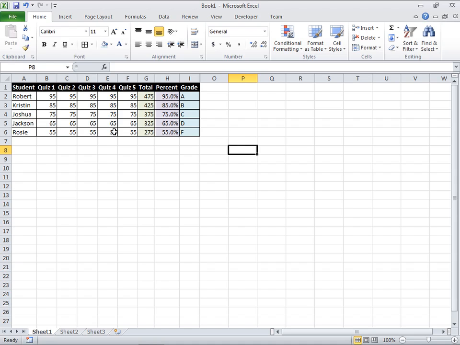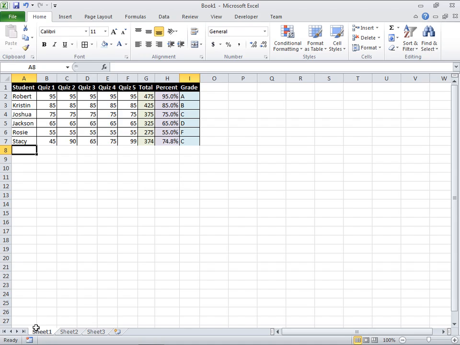Now, no matter what happens, as the teacher adds more and more students, all she has to do is enter the quiz scores, the percent and the total will be determined automatically, and the grade will be determined. So let's say that we have a new student, Stacy. And let's say that Stacy gets a 45 and a 90 and a 65 and a 75 and 99, for example. Well, notice what happens. Microsoft Excel automatically populates these next cells, assuming that I want to know the total, percentage, and grade for my new student. And I can just keep on doing that. As I add new students, these three will automatically pop up.